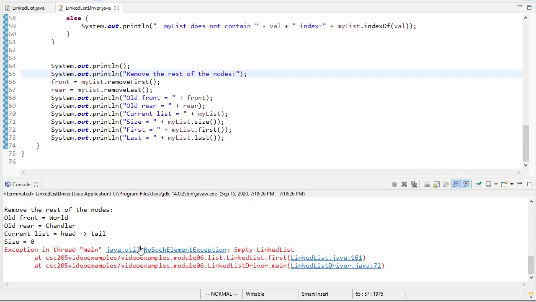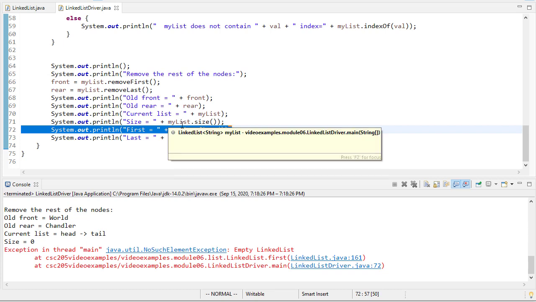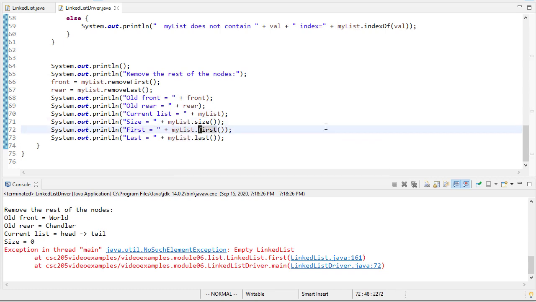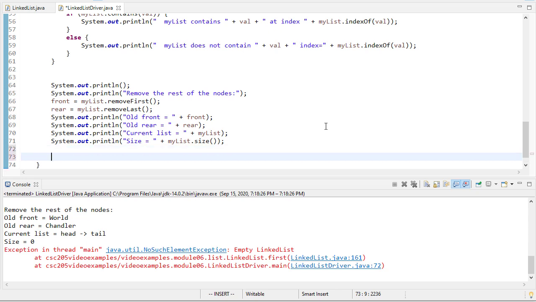And I have an exception because I have an empty linked list exception in the driver at line 72. So of course this is going to be an exception because the list is empty. So actually that works the way I want, but I'm going to go ahead and just take those out because the list is empty.